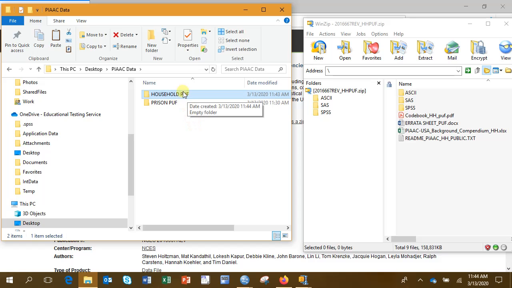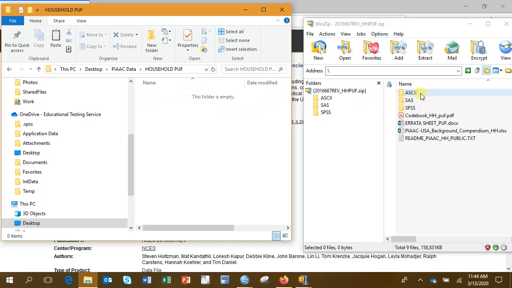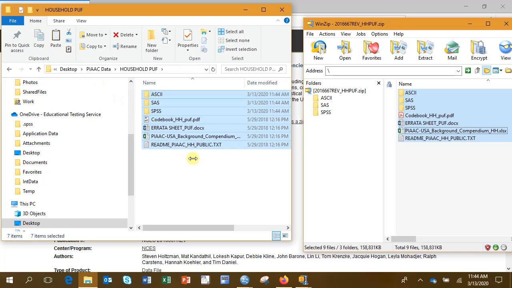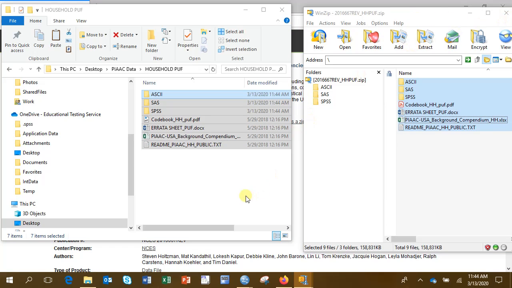Now open that directory, and then we're going to go here and drag all these files over to this directory. And that would automatically unzip the files and have them ready for you to use with any statistical software that you want to query the files.